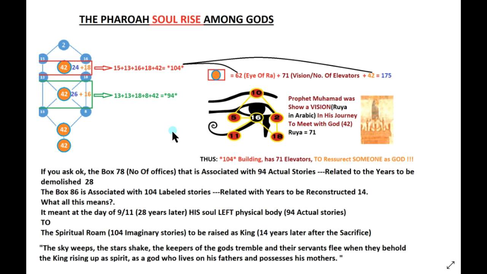What's 72? 72 actually is the number of elevators that were commissioned at the time of the opening of the One World Trade Center. What is 71? What is the importance of 71? Remember, we talked about 86 useful floors and 78 floors for offices and 94 and 104, all coming from the Tree of Life? Yes, 71, the number of elevators. It also has a symbology. It is the elevator to take you to what? Up into heaven to meet with God.